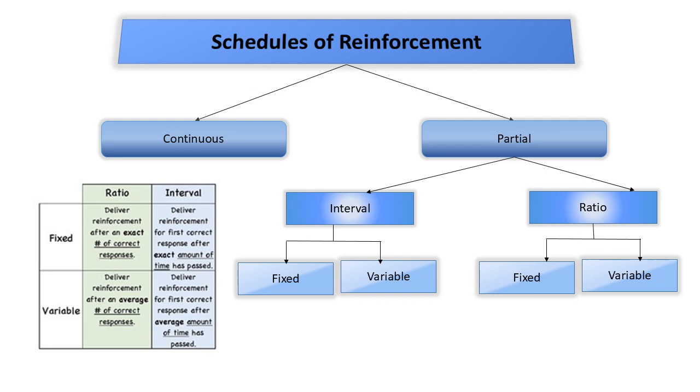The reinforcement schedule in most types of gambling is a variable ratio schedule, and people keep trying and hoping that the next time they will win, the next time they will win, or next time they will win bigger. This is one of the reasons that gambling is so addictive and so resistant to extinction.